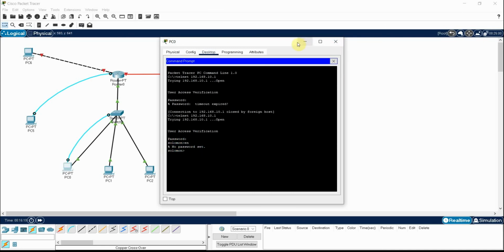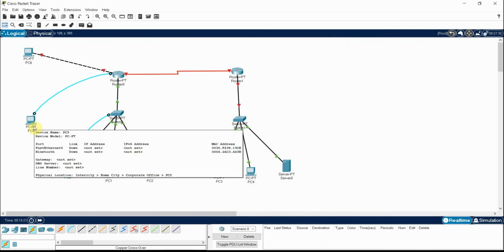For that we need to go to the PC we have configured.